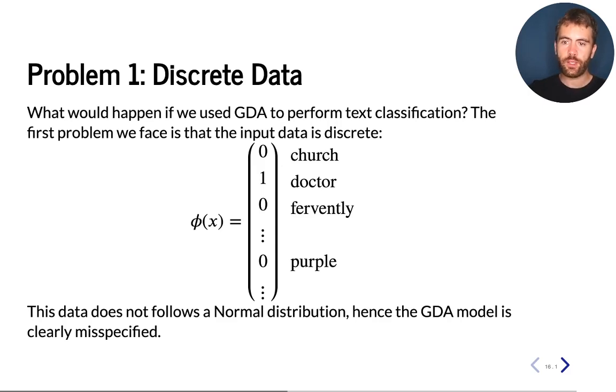And in the same way that linear regression does not work as well as logistic regression on a classification problem, a specialized algorithm that takes into account the fact that these variables are all binary will work better on this data set. So this is our first problem.